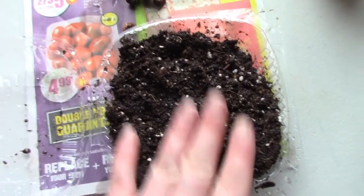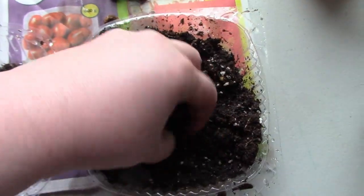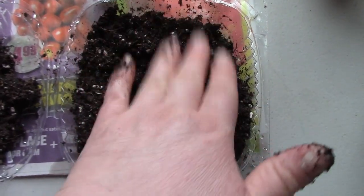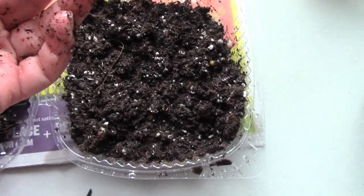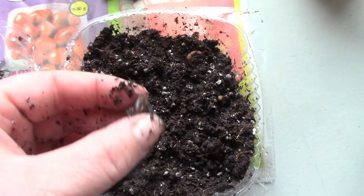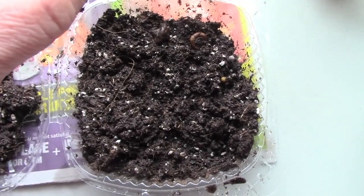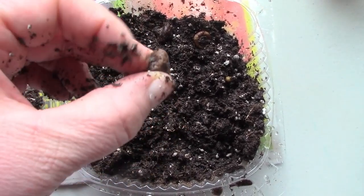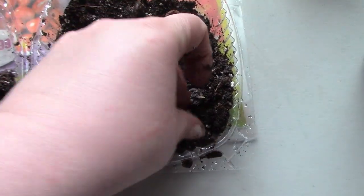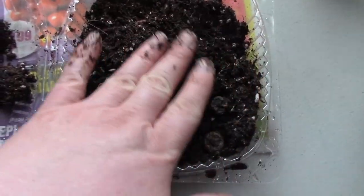I just filled up my container with some moist potting mix. I'm going to put half of it over here for now, and I'm going to plant these. I think it's pointy side down. This one has two pointy sides, so if in doubt, go sideways. But this is where the stem of the flower was last year, so pointy side down. All right, and I'm just going to cover them over.